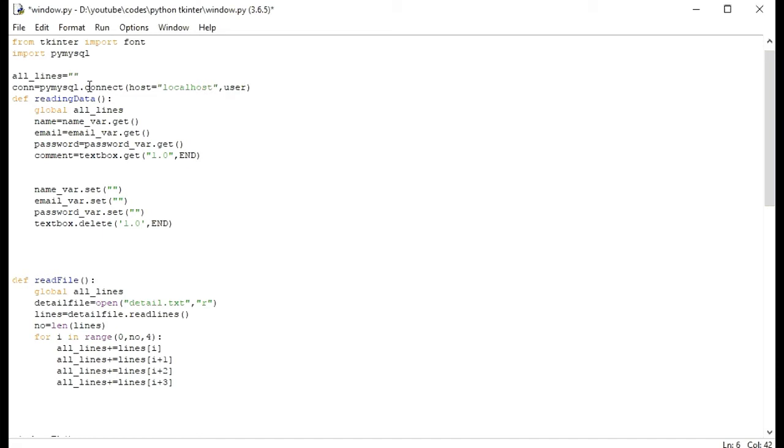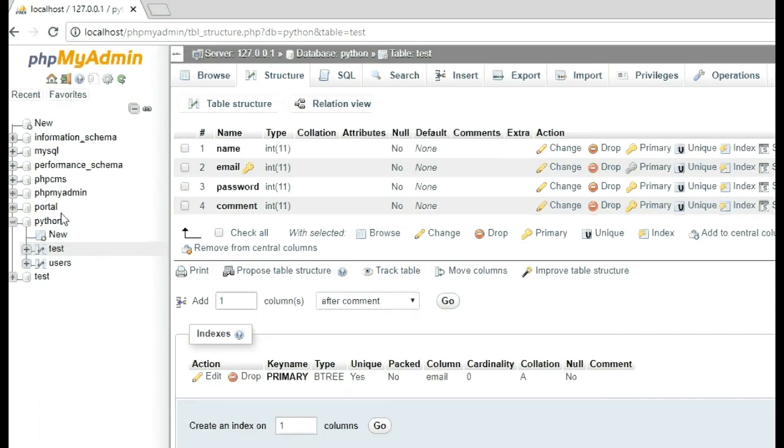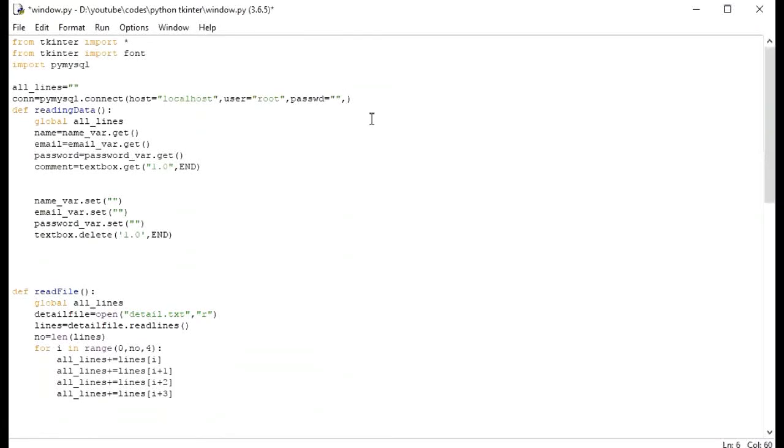Here user, in my case, is simply root, and I have a null password, and I want to connect with the database. Which database? We will see here. This is the database name. I will copy it and paste it so that we get it right. And db is equal to, we will paste here simply Python.